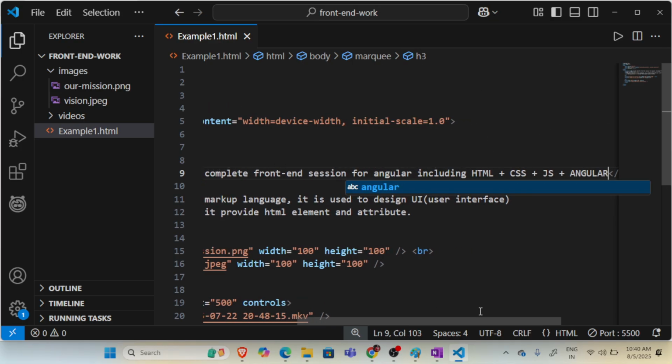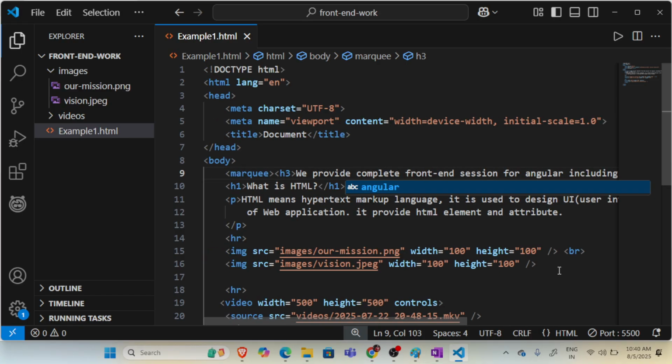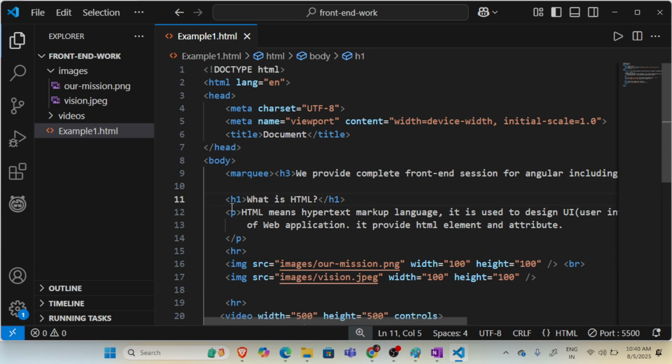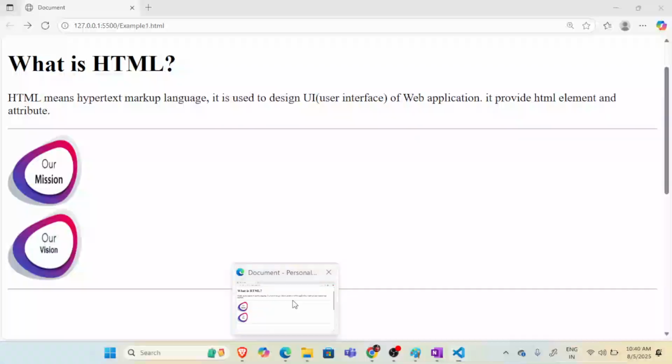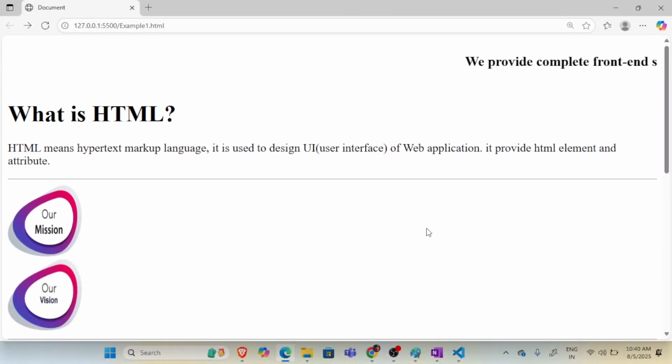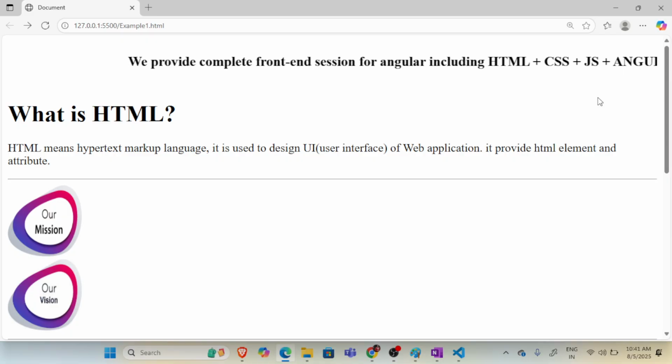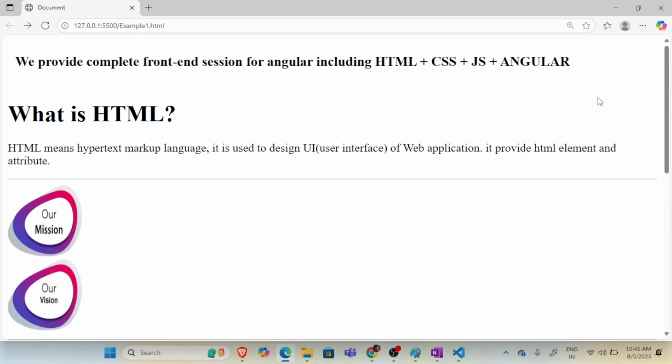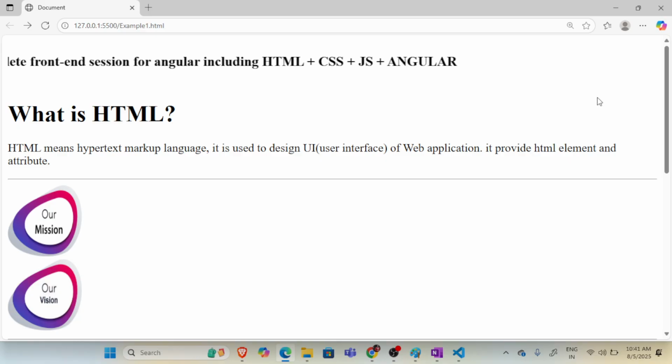This is a message I want to rotate across the top of the screen. The tag name is the marquee tag. So if you want to rotate any content like this, you can use the marquee tag.